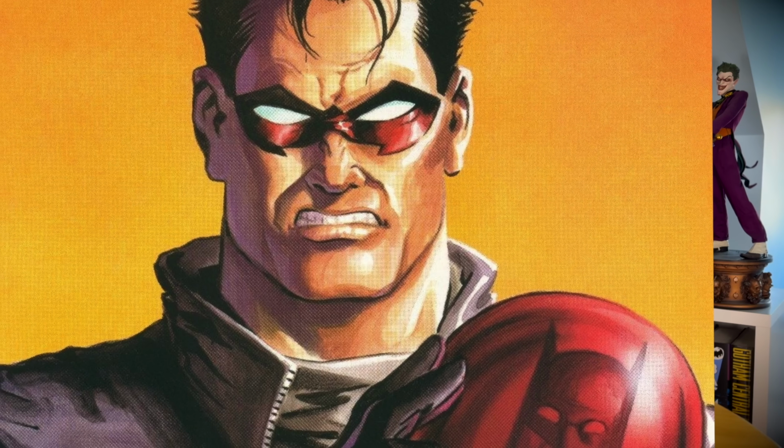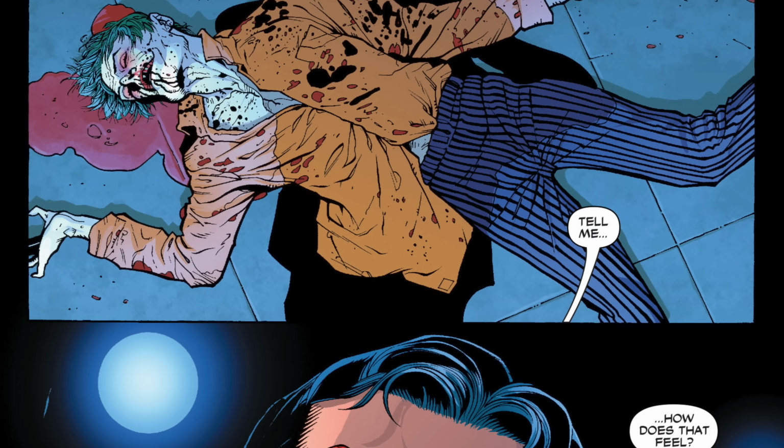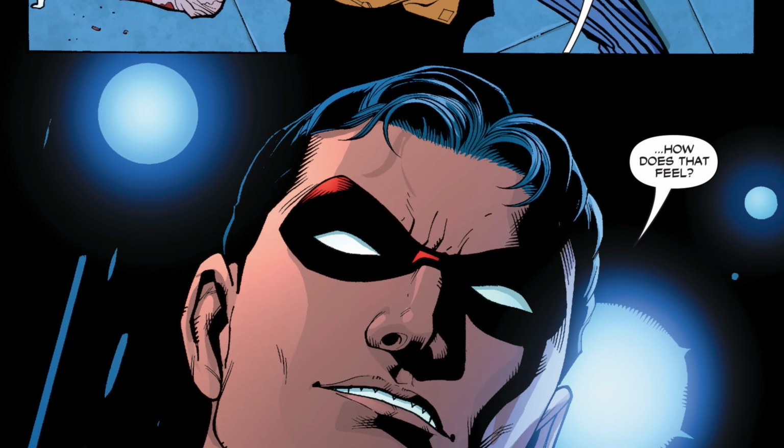So there's no hiding. It's definitely the death of Damian, and there's no secrecy there. Batman 638, Red Hood, revealed to be Jason Todd. Obviously, you know Jason Todd was one of those characters that was supposed to be dead forever. Well, they brought him back after about 20 years, and the cover's just a little too obvious about it. I think it robs readers of that great moment in story.